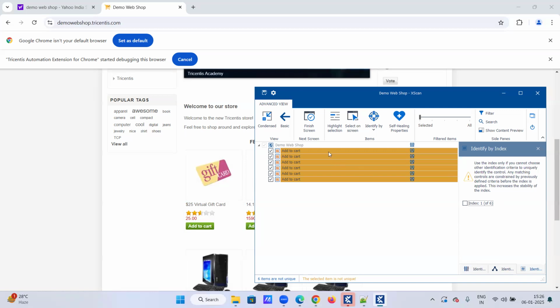So what I'm saying here, today it might be the first position. I identified that it became unique. Tomorrow, the gift card product might go to the sixth position. What can I do? I want to click on add to cart only for the gift card. But will it click there? No, right? It will keep clicking only the first add to cart button. But if the product has gone to the sixth position, there are multiple issues with this index method. Just a minute.